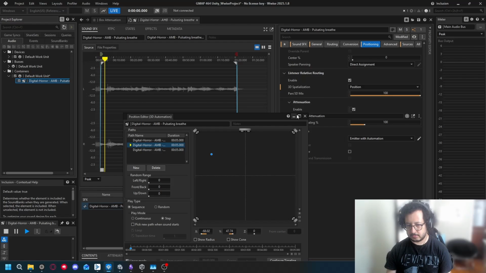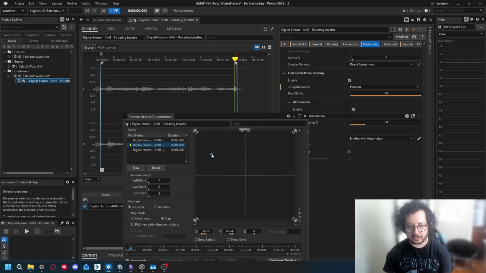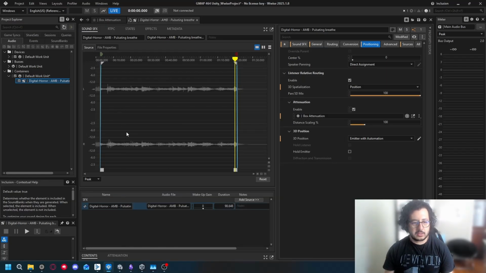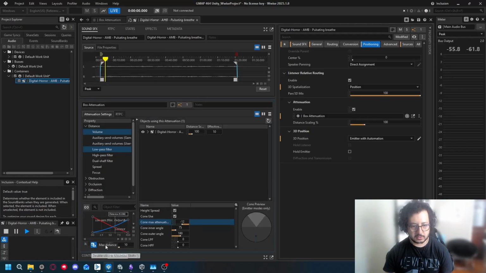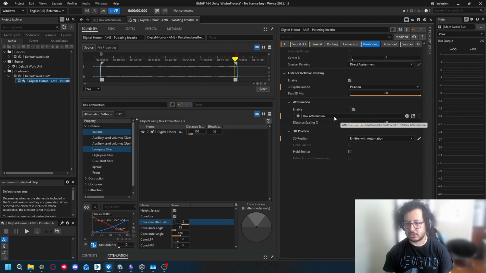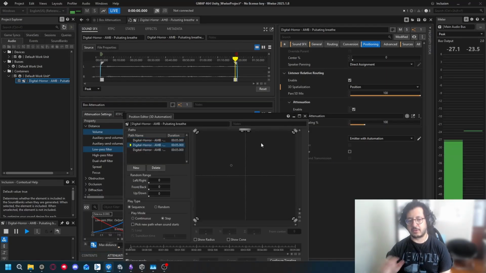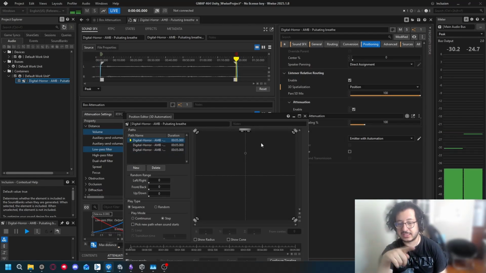Because you can barely hear it there. Is it because of the distance? Interesting. What's happening here? Is it because the attenuation curve is made there? Yeah, there we go. Let me change the values one more time. Yeah. So every time that we select a new one, we see that it's playing a different point.